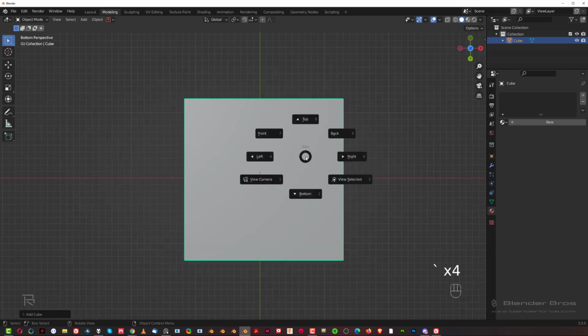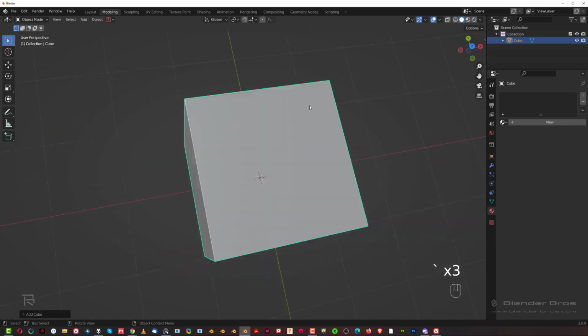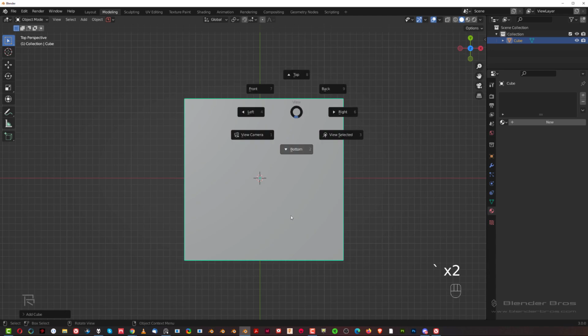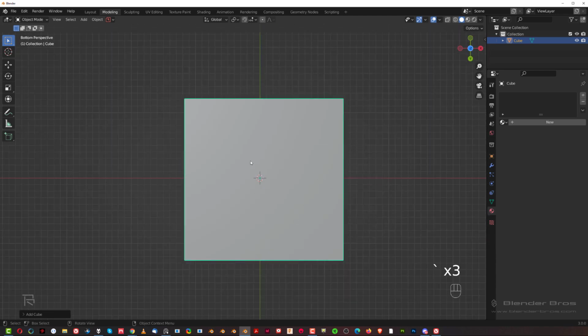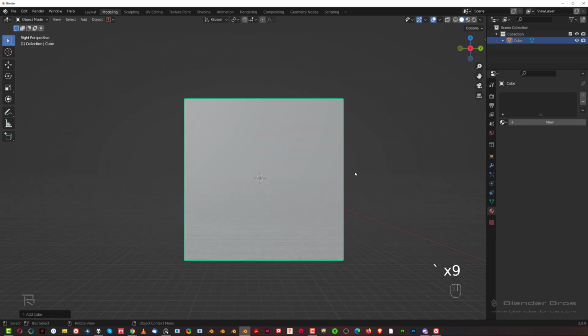So you press your tilde key, you move your mouse, you release the tilde key while hovering your mouse over a button, and it will move. And you can do it really quickly like this. Okay. So once your muscle memory kicks in, it's actually easy because up is up, bottom is bottom, left is left, and right is right. So you can very quickly switch between views, okay?